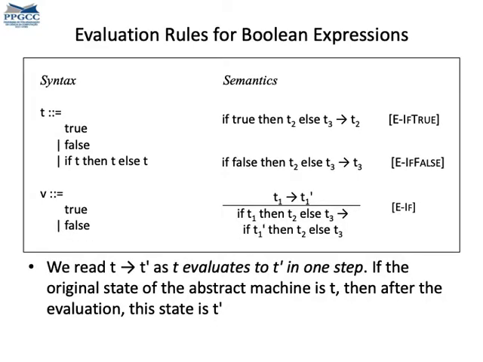Here's the definition of our interpreter for part of our toy language. The machine itself is defined by this arrow operation that you can see right here. When we write t arrow t prime we mean that the term t on the left side can evolve to a term t prime in one step.